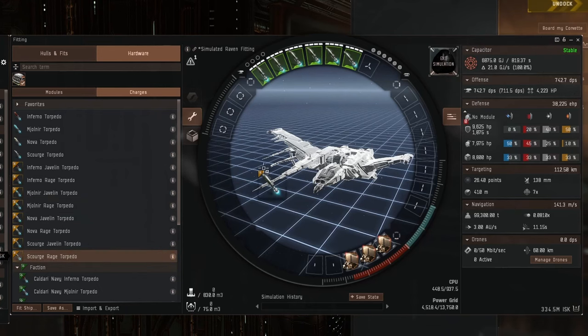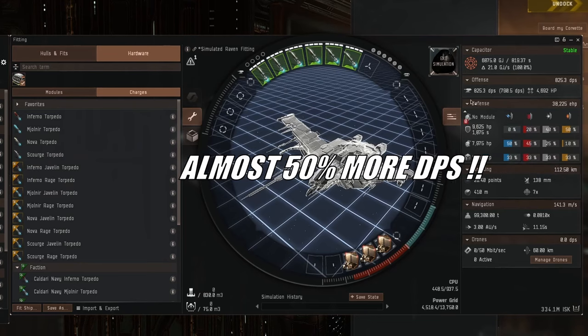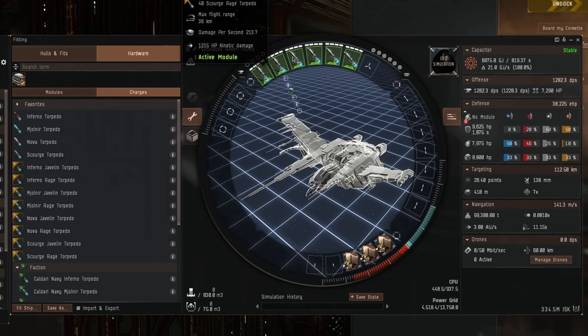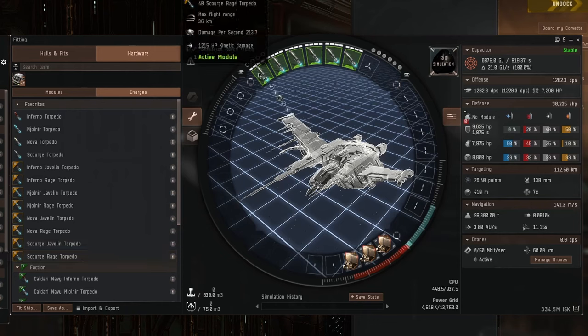But if we put rage torpedoes in, look at this. 1282. The range is only 36, but we are doing 1282 DPS, which is brilliant. And that's much more than 825, which is why I went for tech 2. If I was going to use tech 1 launchers, I probably would go cruise missile, but at tech 2 you can actually get away with using torpedoes, so that's what we're going to be doing.